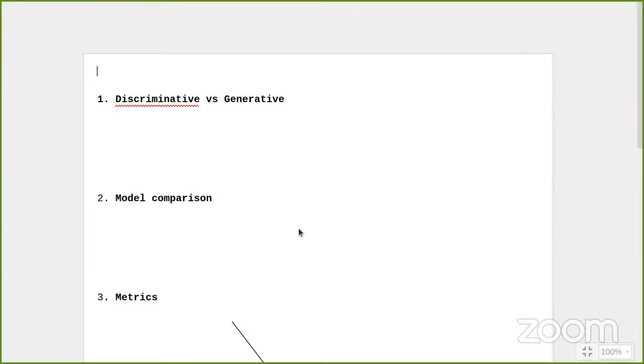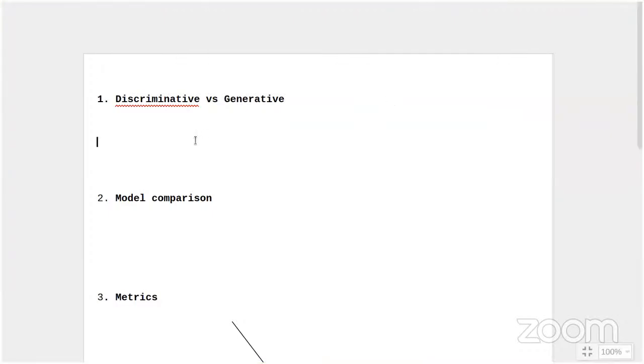Okay, so the rough plan is, we'll go through logistic regression, then Naive Bayes, KNN, Softmax regression, and SVM in this order. And I'll just go over important parts of all these algorithms, and you can stop me if there are any questions, right? So that is what we'll be doing.